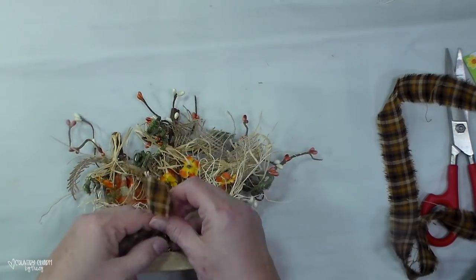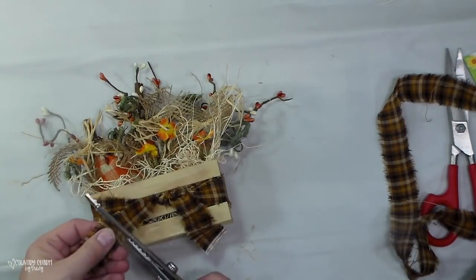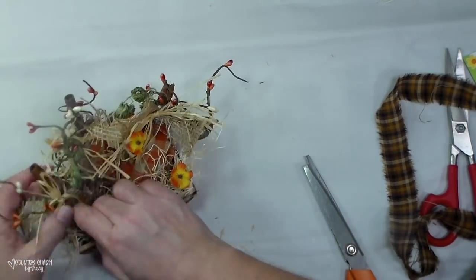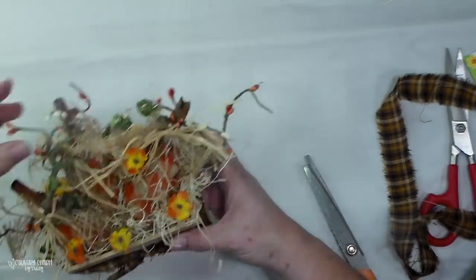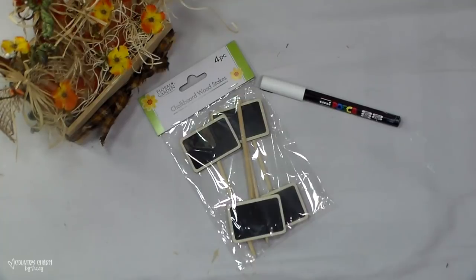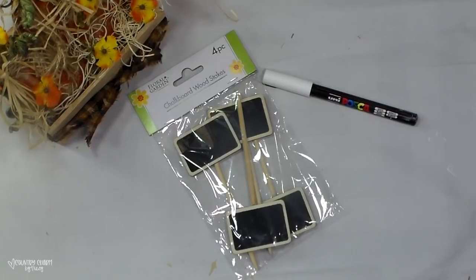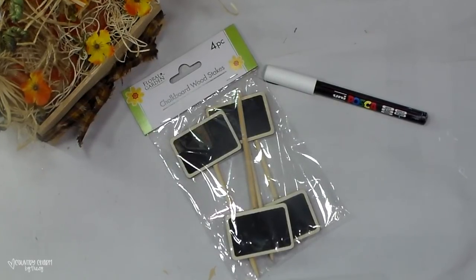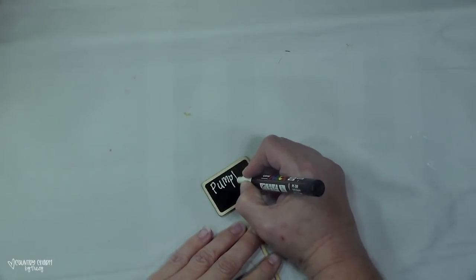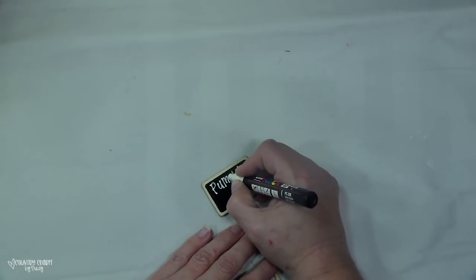If you feel that there is too much in this little crate where it's too bunched up, you can always not put quite as much as I do, but I like the whimsy look for my projects. I'm using one of these small chalkboard labels from the Dollar Tree, and I'm just using this little paint pen. It is a Posca white paint pen, and I am just going to hand letter pumpkin patch, and then I will stick that into the crate with my little pumpkins.